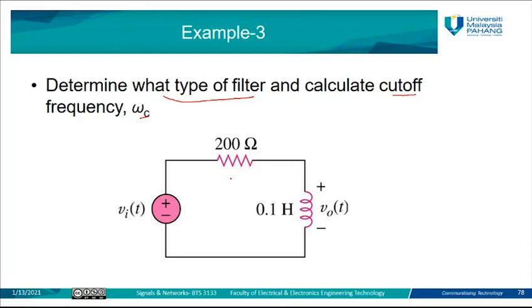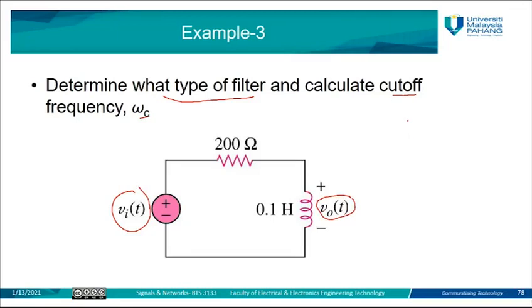How to write the transfer function? As we learned before, you need to convert your circuit from the time domain to the frequency domain. You need to use some of the methods for circuit analysis, like Ohm's law, voltage divider, current divider, KVL, KCL, whatever the type of theorem you are going to apply. Then find a relation between the input and output, because the transfer function for any circuit, either a filter or any other circuit or any other system, is a relation between input and output.